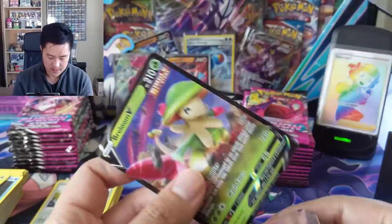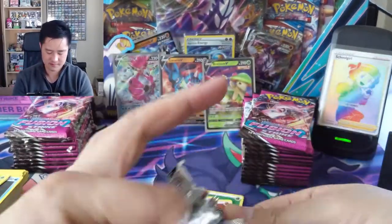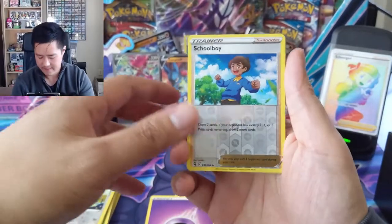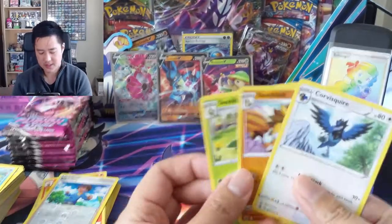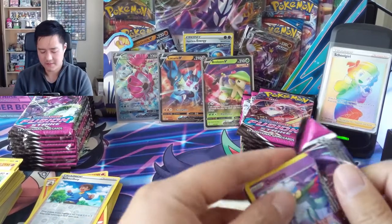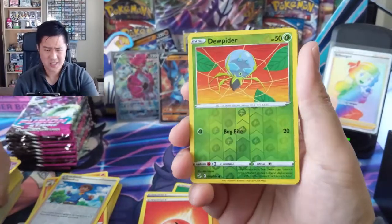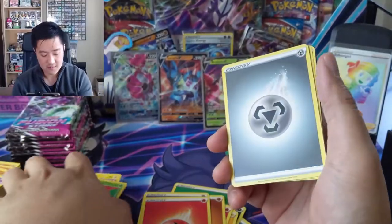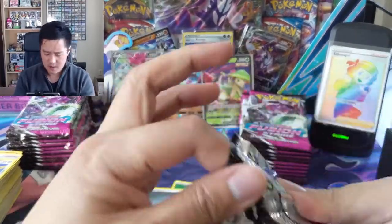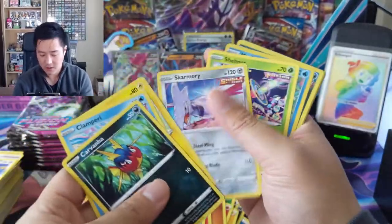That is hit number four, and we're kind of picking off both stacks so it's hard to tell, but we're still definitely not halfway through the box. I like when the two piles have the identical pack art. Talking about how things are going in the market - how readily available are cards? I recently moved from the Boston area to New York, and it does seem a little bit easier to find product. I have been seeing Sword and Shield ETBs along with Chilling Reign and Evolving Skies, which is a very welcome sight.